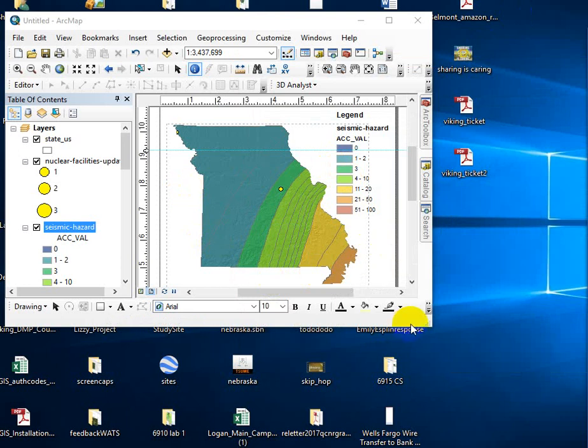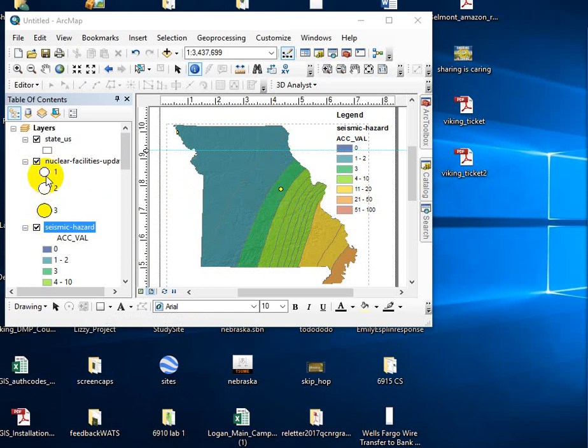Yeah, I think just as an example, we have Missouri. The other thing I wanted to draw to your attention is, here we only have one class for the nuclear facilities, and we don't really know, because there's nothing to contrast this with, if it's 1, 2, or 3.